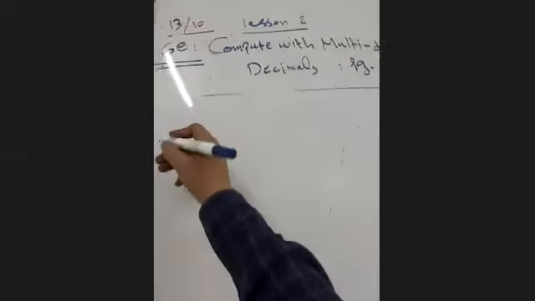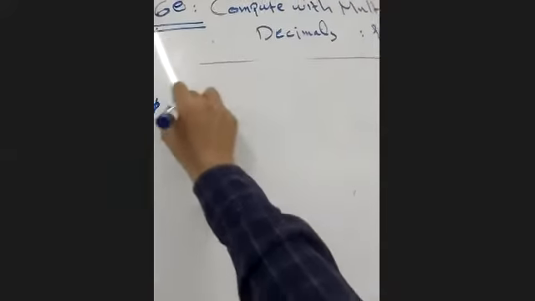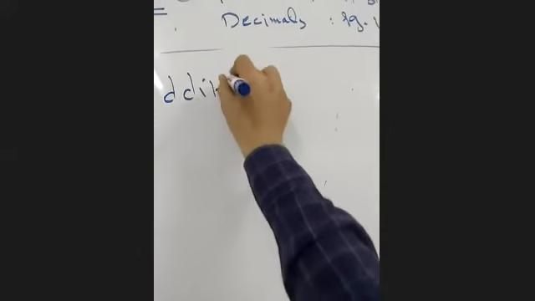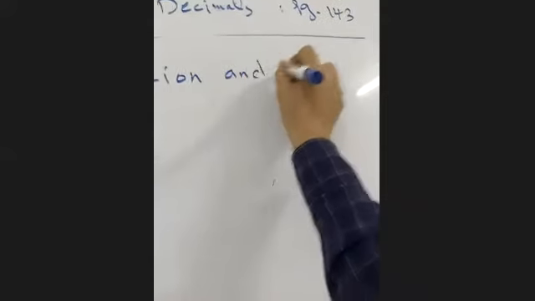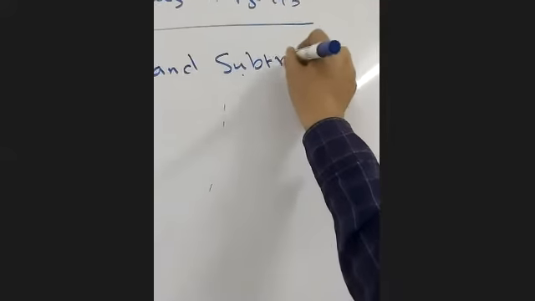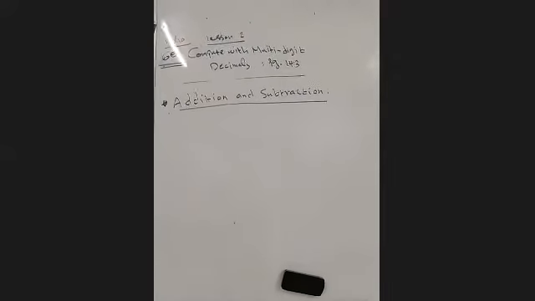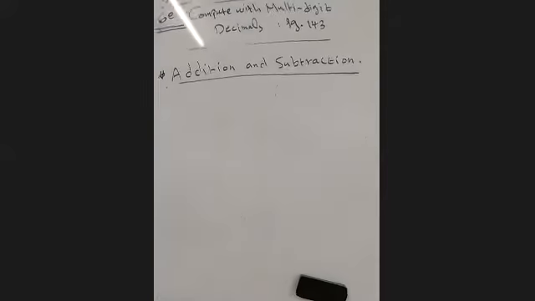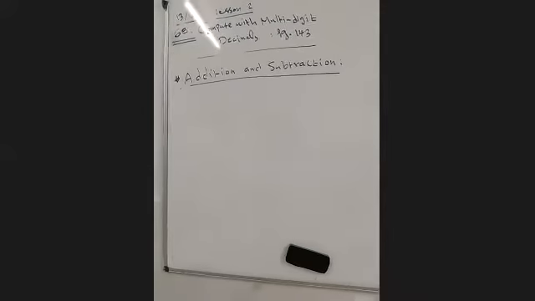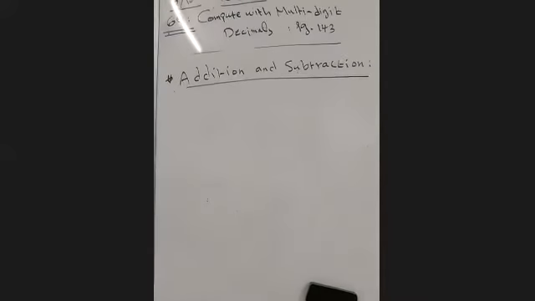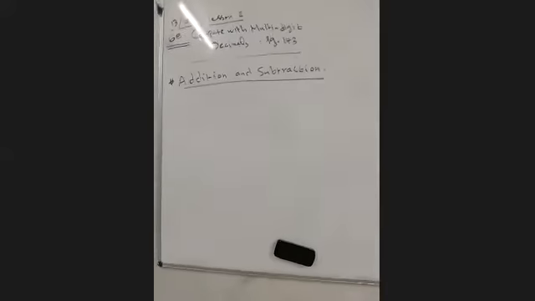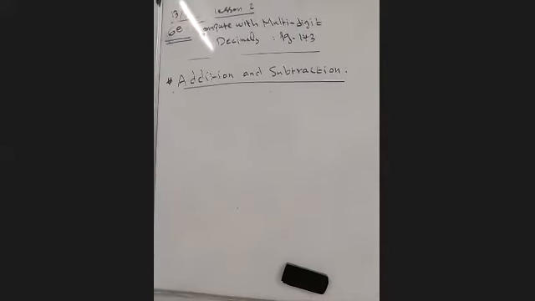So let's start with addition and subtraction for the decimals. For the decimals, the most important thing, guys, in these 2 operations is to align the 2 numbers correctly, to align the 2 decimals correctly. If you align correctly, then you need just only to add or subtract, which is, I think, easy for you.